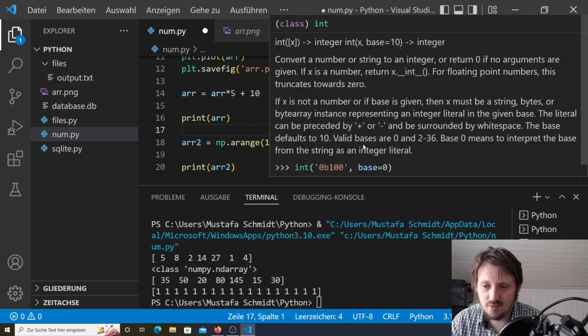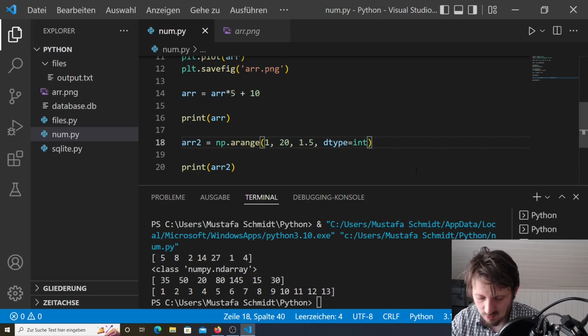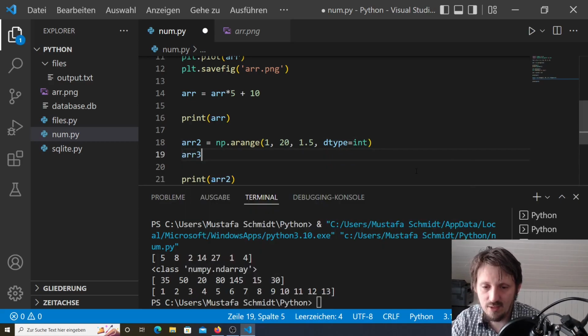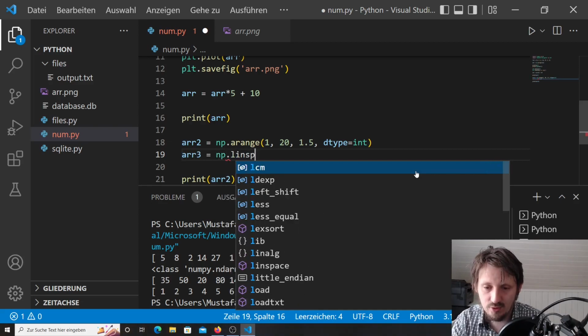So in this case, it would not make so much sense, I guess, but if we maybe do it in such a way, maybe 1.5, and we go up to maybe 20, and we run this again, then you see that now we increase it or increment it by 1, 1, 2, 3, 4, 5, because this is again interpreted as an integer, which means 1, and then we add 1 to 1, 1 to 2, 1 to 3, and so on. Okay, then we create another array, R3, and for that we will use now the function linspace.